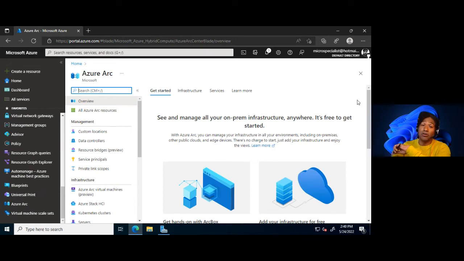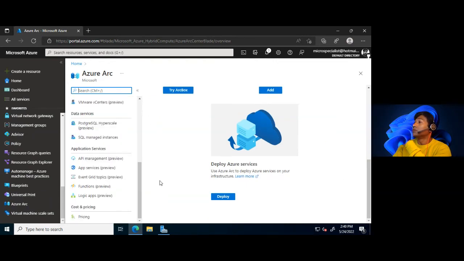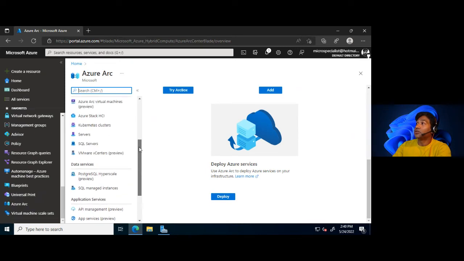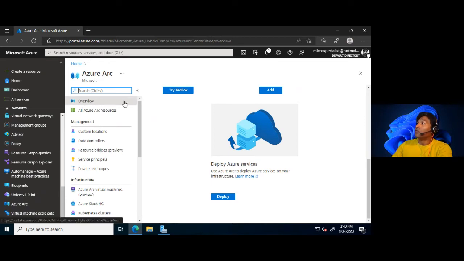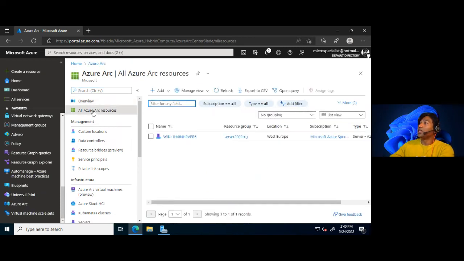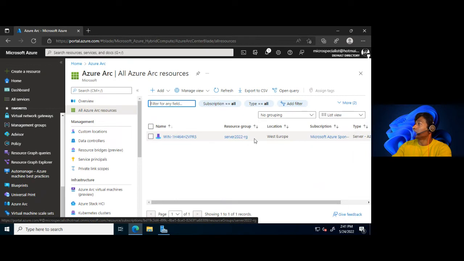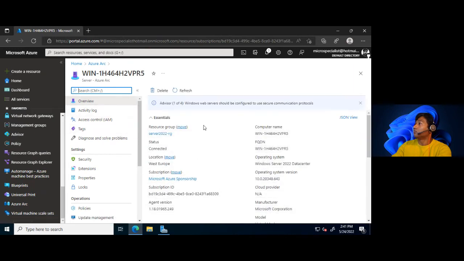It's a machine that's currently running on my laptop that I'm running on a hypervisor. So it's a Windows server. And one of the machines is running an agent, the Azure Arc agent. So this is the overview. And by clicking all Azure Arc resources in this view, you'll see all the different machines that you have added into your Azure Arc. So I've already added this server. It's a Windows server, and it just creates an identifier or server object that I can view about my machine.